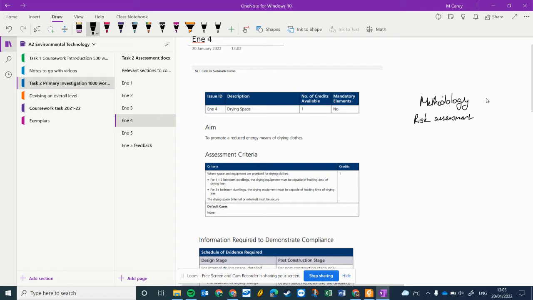And then you're going to have the apparatus you need. So you just need a measuring tape, and you might need something to stand on to measure things. So include that in a risk assessment if you do. Obviously, a measuring tape is the main thing. And you will also need to take photos as evidence.